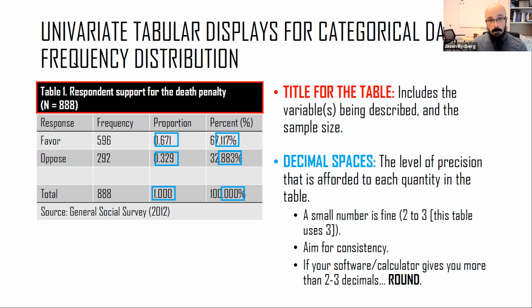But whatever you do, you should aim for consistency. When you're working with R, or any other statistical software, I feel like they often spit out completely arbitrary numbers of decimals. You could ask for a proportion, and it will give you 10 decimals, or 5, or 4, etc. Whatever you're presenting in a table, you should just be consistent with how you do that.